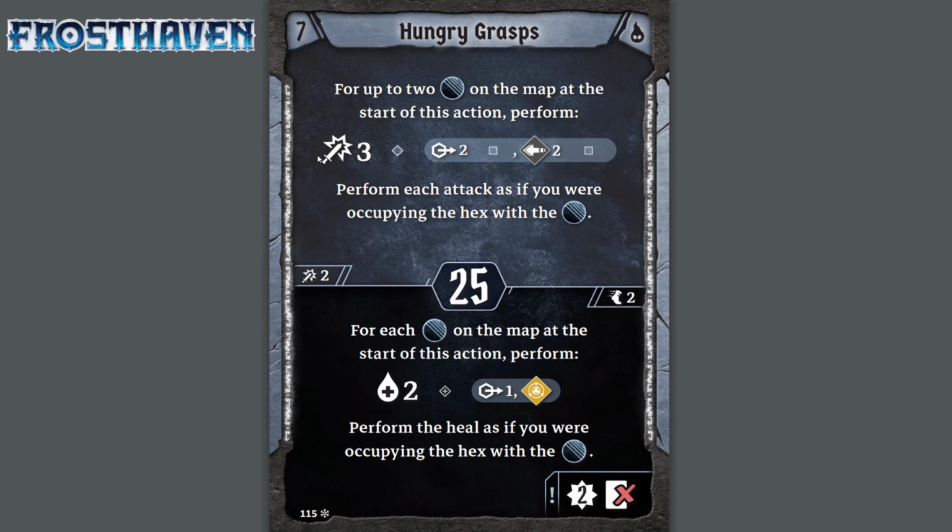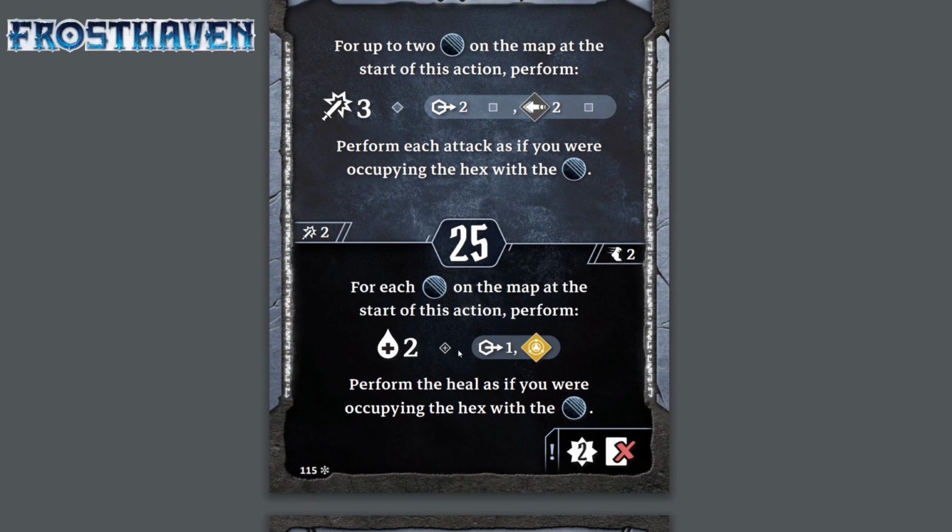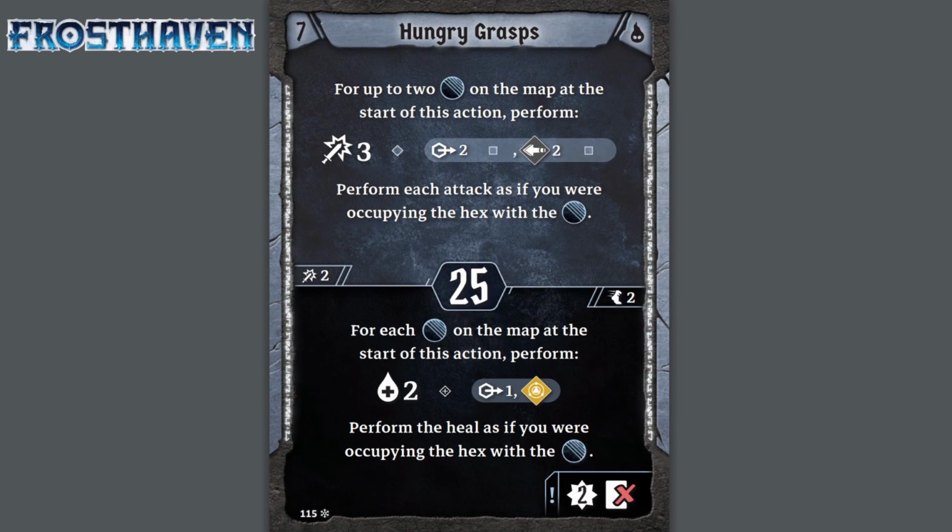I mean, it's for each shadow token on the map. So this could be 5 blesses. This could be, I guess, heal 10 with 5 blesses. That's pretty good. 5 blesses for 2 XP and a burn. Maybe that's good enough. I don't know. I mean, this obviously will work very, very well with certain characters. So I don't know. Possibly worth it.